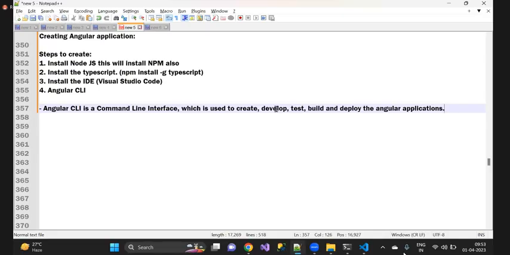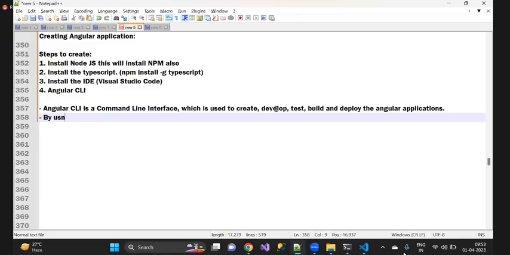That means Angular CLI is a command line interface, and its purpose is to create that application, or else develop that application, build that application. Like that, you can do many things with the help of Angular CLI.